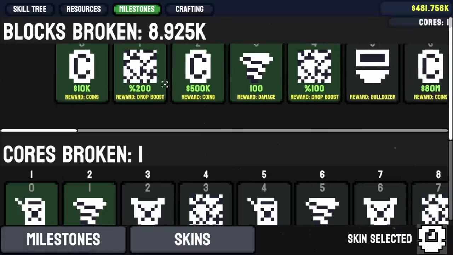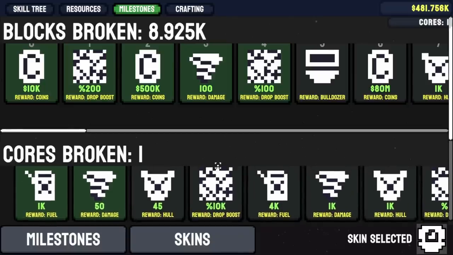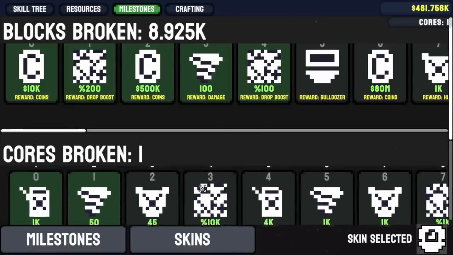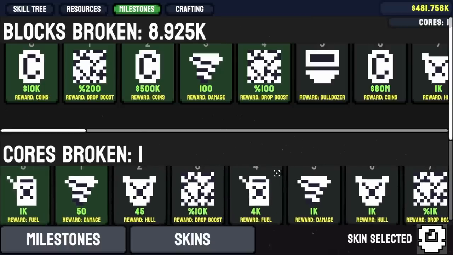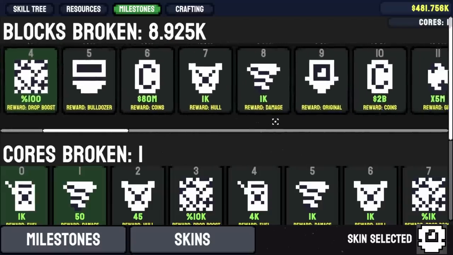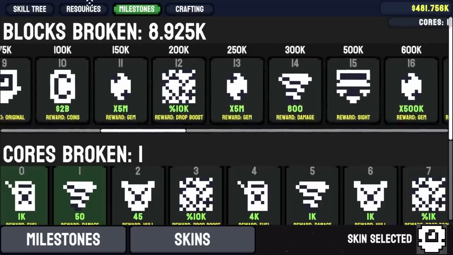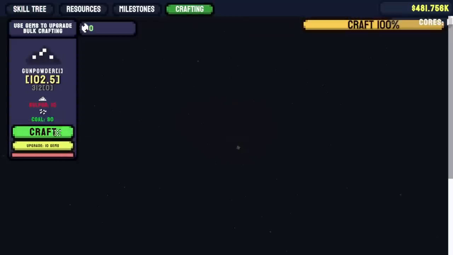Milestones? Looks like we already have them. We also have the cores broken. So I guess I have broken too. But it looks like we just have to get a bunch more. Okay, so maybe we start heading for cores. Let's see. We could sell some stuff. Let's go back to crafting.